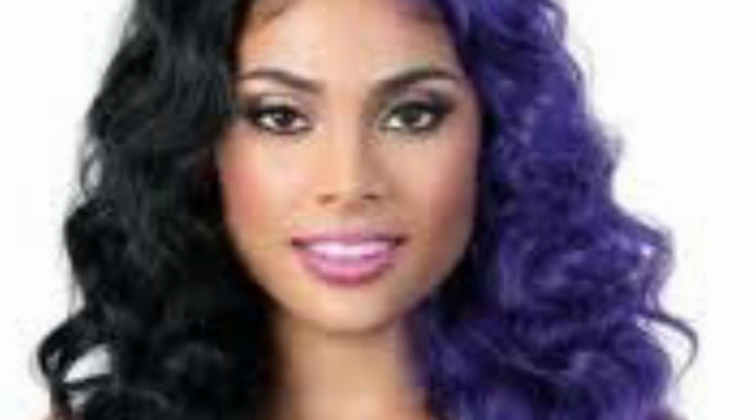Options for coloring synthetic hair wigs are limited and not entirely without risk. The synthetic wig must be dyed with ink. So if a regular hair dye is used, you risk the dye running off and bleeding, because synthetic wigs have hair that does not absorb a regular hair dye like human hair.